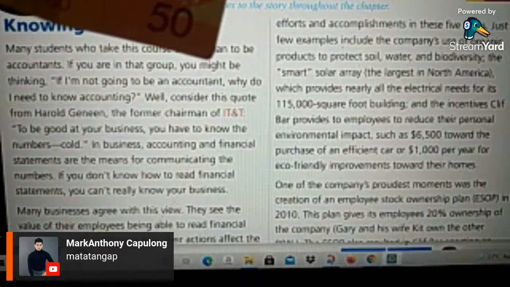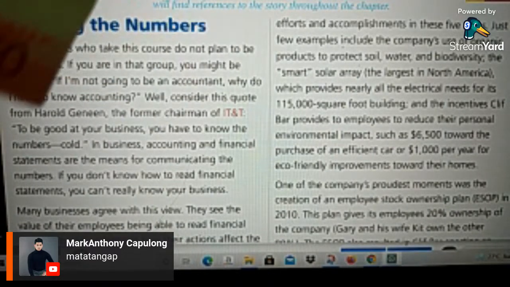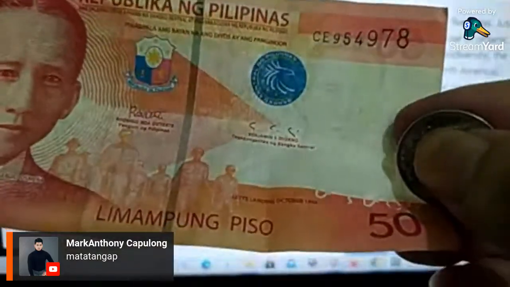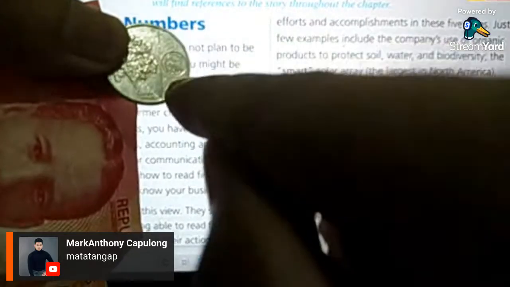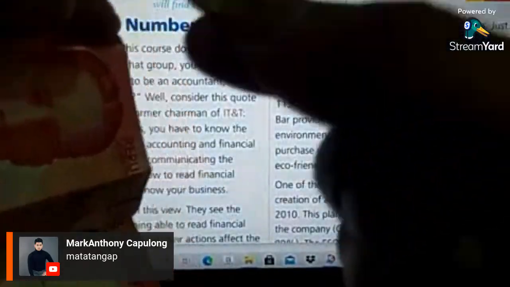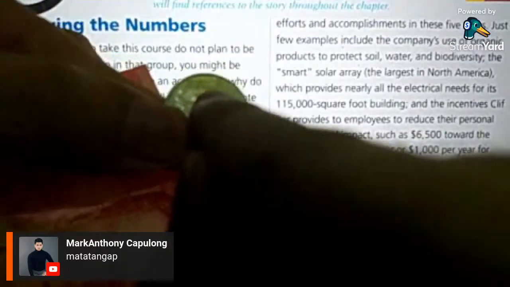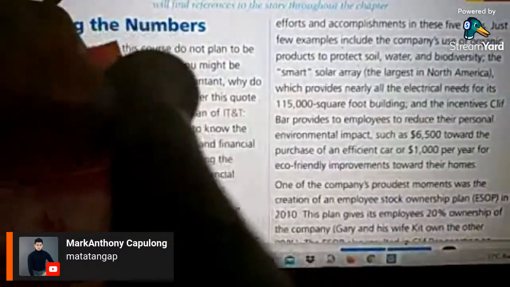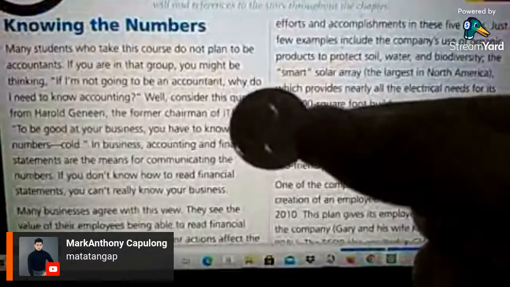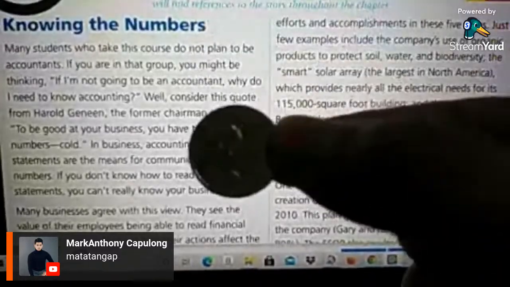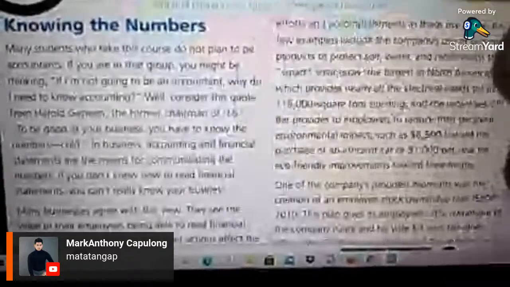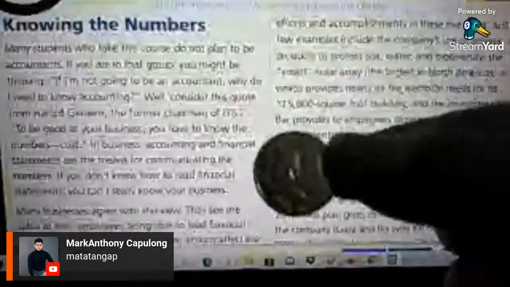Both of which have a guarantee. Okay? These are guaranteed by the government, and the guarantee from the government is through the Central Bank of the Philippines. That's why your coin has what? The Central Bank of the Philippines logo here. And there is a word, Republika ng Pilipinas, meaning who guarantees this coin? The Philippine government guarantees this coin, particularly the Central Bank of the Philippines, the agency of the government who guarantees that this coin, this metal, is not just an ordinary metal.